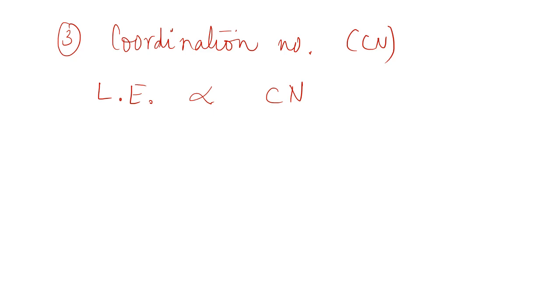अब ऐसे समझिए. If I have a cation and I have a greater number of anions attached to it, so the more anions attached to the cation, that means more attraction, that means more lattice energy. अब suppose I have two solids जिसमें एक cation से दो anion जुड़े हैं, दूसरा solid जिसमें एक cation से चार anion जुड़े हैं. तो जिसमें चार anion से cation जुड़ा है वो ज़्यादा lattice energy देगा, because there will be more forces of attraction.